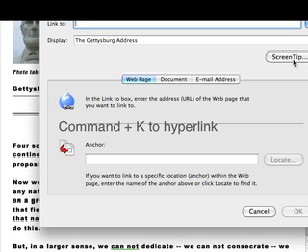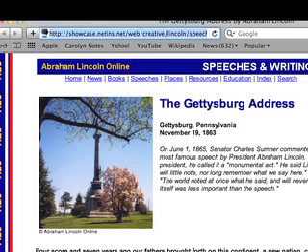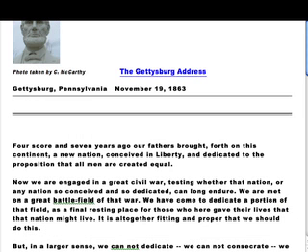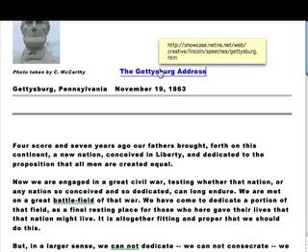And now I need to go to the website right here, and I'm going to click 3 times to highlight it, and Command C to copy, go back to my hyperlink, and Command V, voila, to paste it and say OK. And so now I have that heading actually hyperlinked to the source for that.